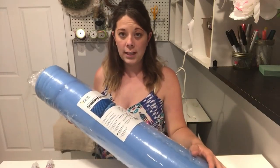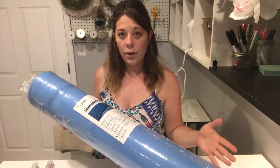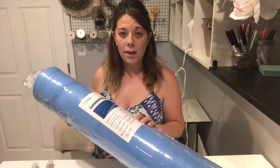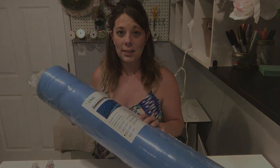Now the length is perfect. My couch is 72 inches, so that's perfect. The width, though, is about 29 inches, so I'm going to need to cut a few inches off of the width on each of these to make them 29 inches.